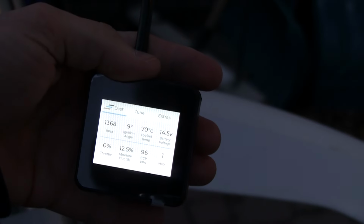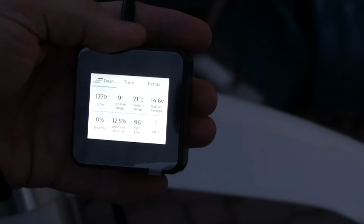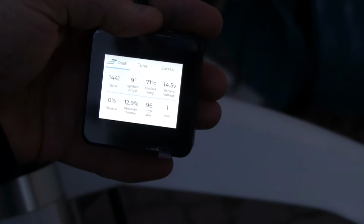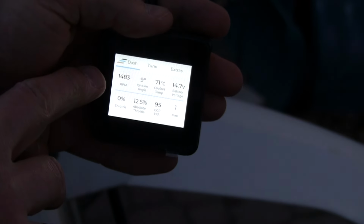All right, we've been idling for a bit. Our temperature's up to 70 Celsius and our ignition angle has changed from 11 or 12 down to 9. I played with the RPMs a bit, but ultimately this is pretty good. It's right in that range, so I'll leave it as is, and then put it up a touch after I ride it. What I'm going to do now is let it get to 75, shut it down, take the ERM off and go for a little ride.